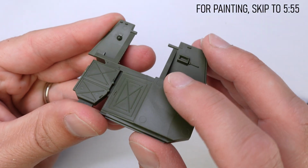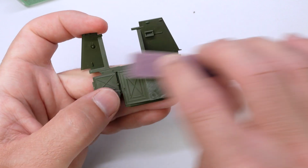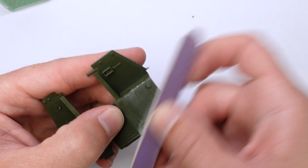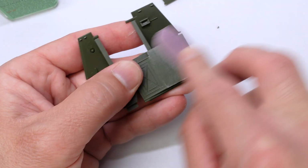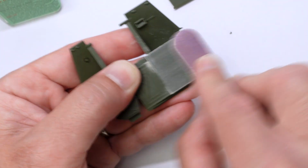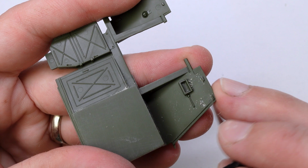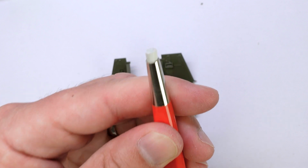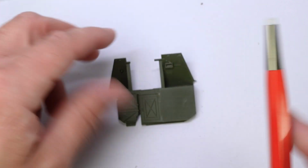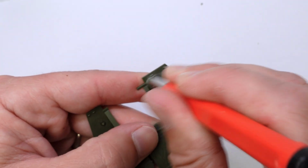You can see here, because this vehicle has an interior that is exposed, the ejector pin marks have to go somewhere, so that took a lot of cleaning. However, some of this cleaning had to be done on actual detailed parts. So I went through a few ways of dealing with them. First, I used a series of sanding sponges. Then I scraped with a knife and followed that up with a fiberglass pencil that I used to scrub away the remaining details that I didn't want there. This worked really well. It was one of the first times I actually used a pencil like this.